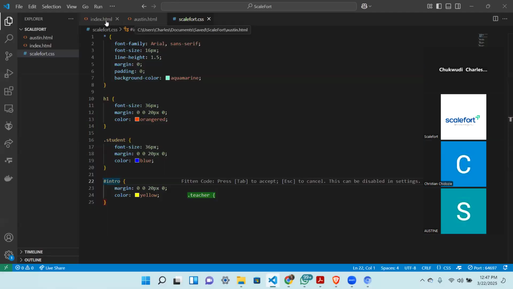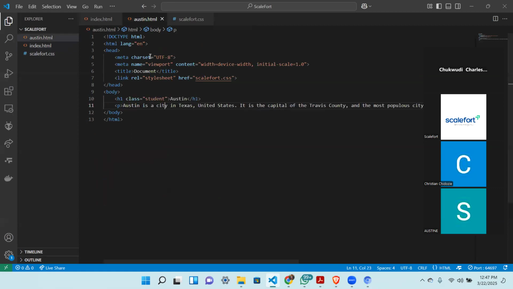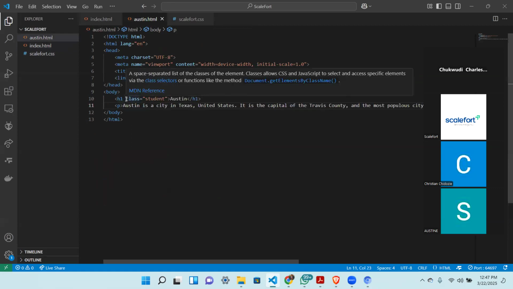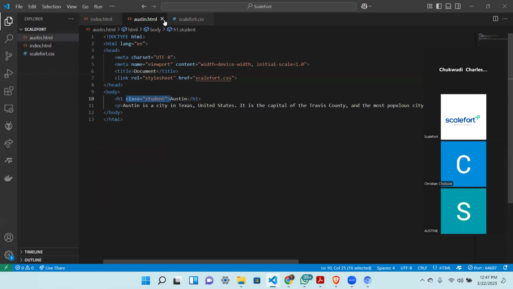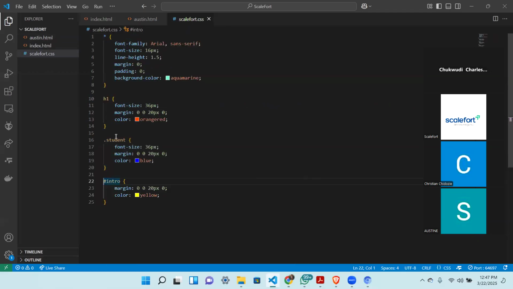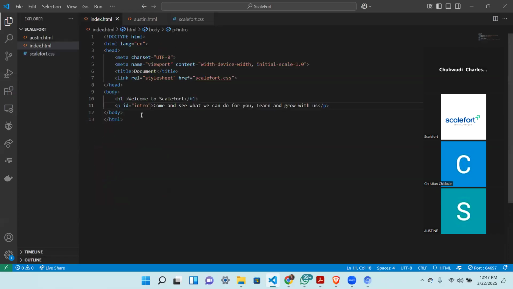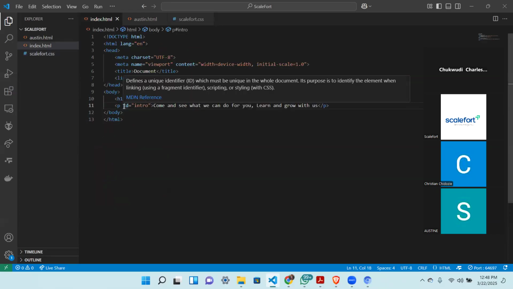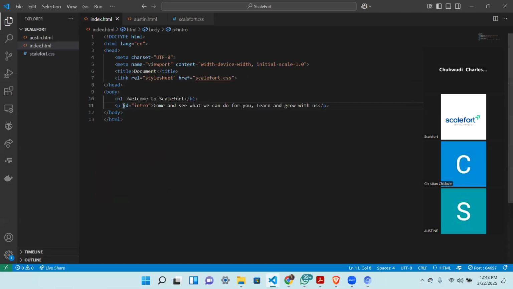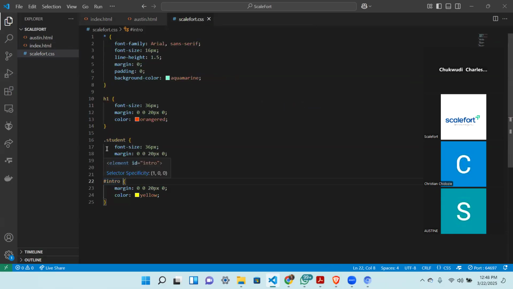See how it is in the index of HTML. This tag carries a specific class. Name the class student. You are now calling this class student. See how it is being called, dot student. That's for calling out classes, and you style it as you need. While for ID, you designate a specific ID to a tag or an element. We call this tag with an ID intro. This is how it's being called, as intro. So this is the way you call classes. This is the way you call ID for specific styling, designation and identification too. I hope that is clear.